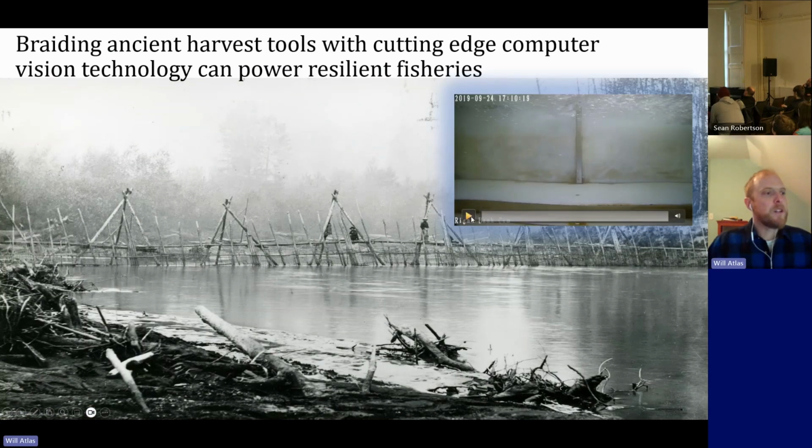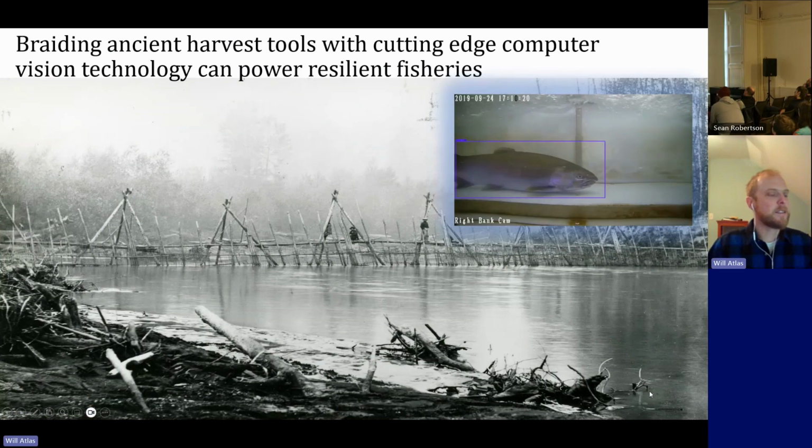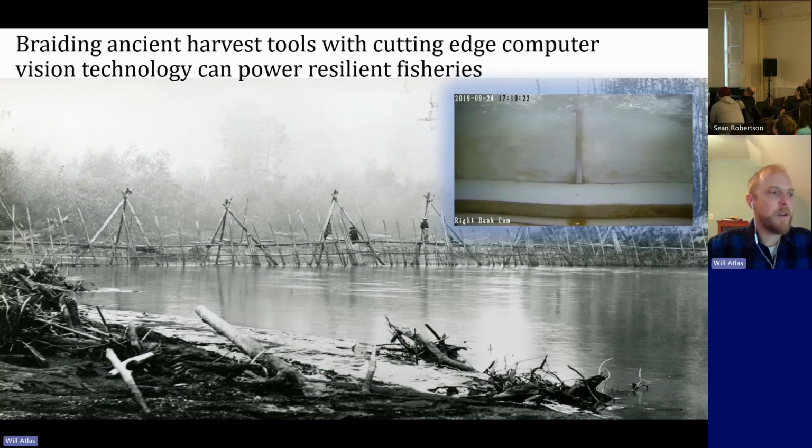And I often conclude with this slide just because I'm so blown away by the pre-colonial engineering feat that it encompasses. This is Yelm Jim's fish weir on the Puyallup River, sometime around the 1880s in Washington State. And this really emphasizes to me the sophistication of salmon management that came before colonization of North America. And that these systems persisted for thousands of years. People were building weirs at least 6,000 years ago, probably more.